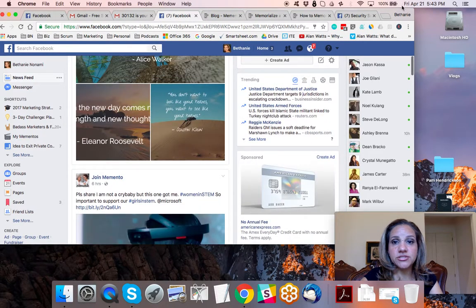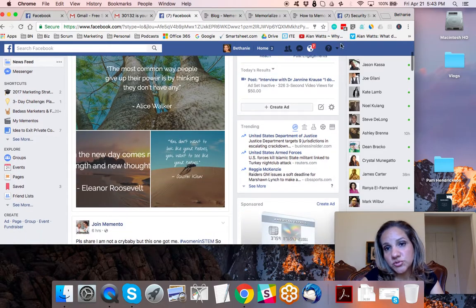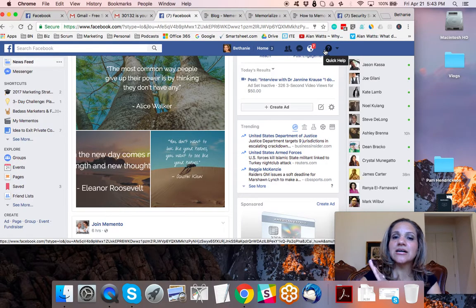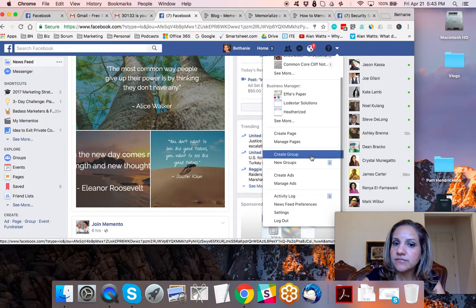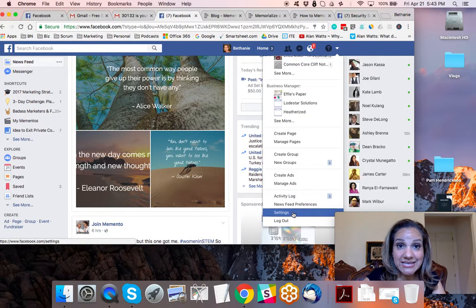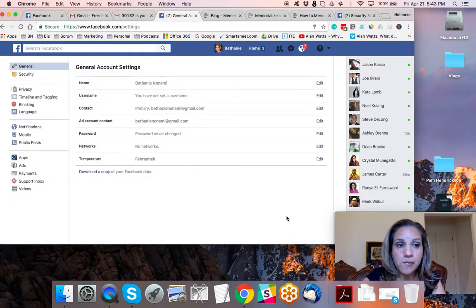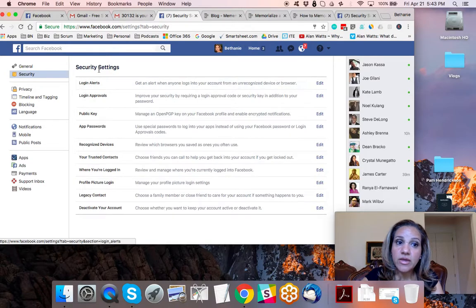This is my Facebook page. What you need to do is go to settings. So you click on this arrow, this drop down arrow right here. It's on the far right, upper right hand corner. You click on the down arrow and it gives you this list. You're going to go down to the settings menu. When you get into settings, go to security which is right below general on the left-hand side, and all the way towards the bottom, right above deactivate your account, you see legacy contact.